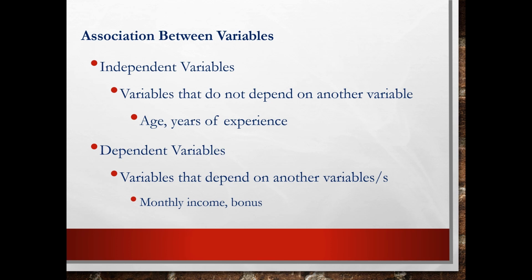So here, the decision whether it is an independent variable or a dependent variable is taken by considering whether that variable depends on another variable. So if a particular variable does not depend on something else, for example, the age of a person will not depend on something else, you call them independent variables. But the monthly income or the bonus that an employee gets will depend on other characteristics, for example, the number of service years and the type of the job that person is doing. So it is depending on other variables, so you call them dependent variables.